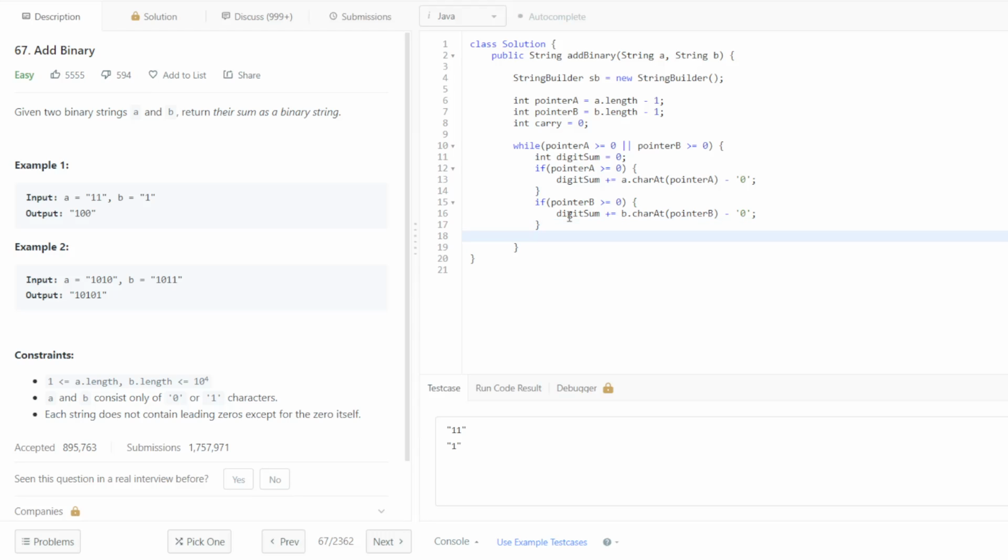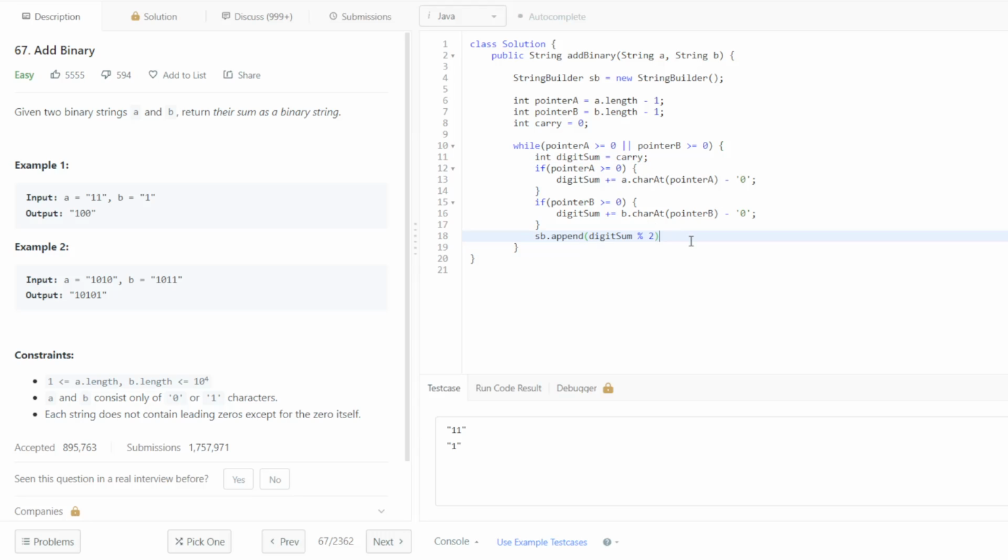Okay, and then what we're going to do is append to that string builder, or string that we are building. We're going to append digit sum mod 2, because actually this is the appropriate value right there, carry.